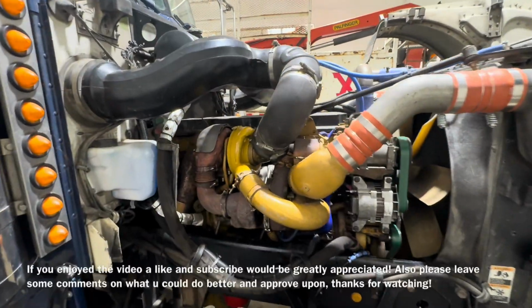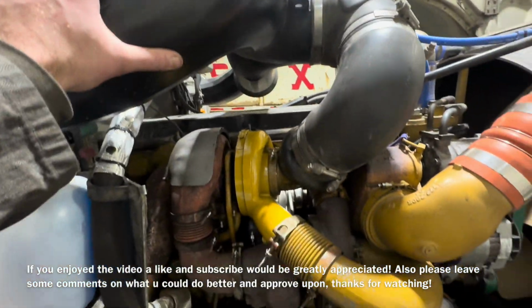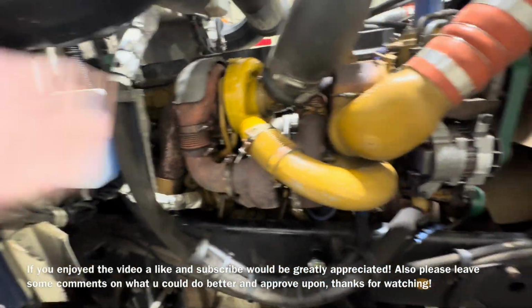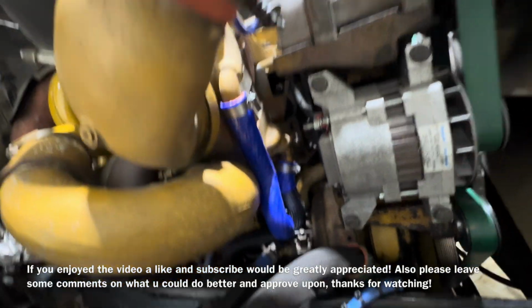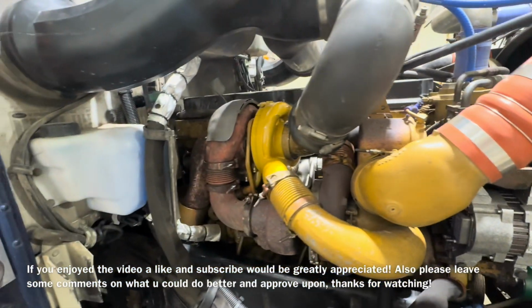All right, this is the finished product here. Got the intake back on, all the piping, everything's tightened down. The only thing left to do is fill it back up with coolant. And she is back on to better things.